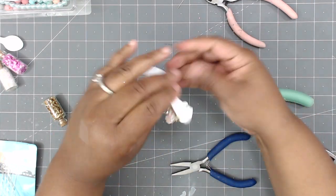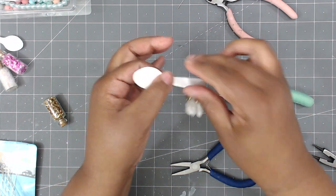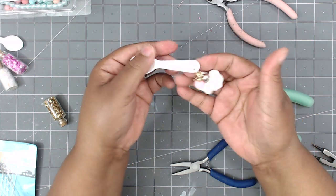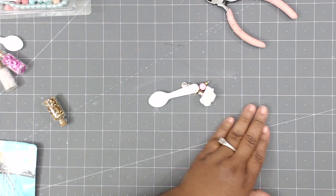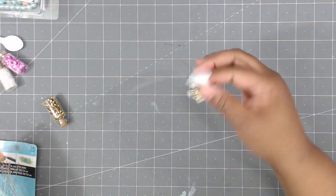Okay. And there we have it. It's so adorable. I just love it. I love it. It's just too cute. All right, so we can put this stuff away and we can work on the packaging for these items.